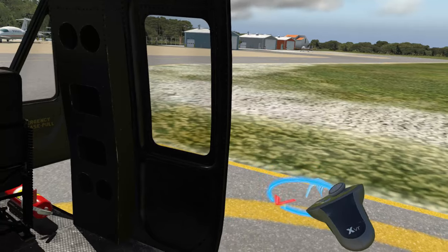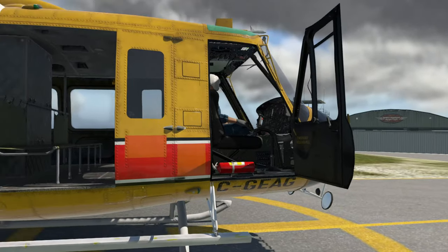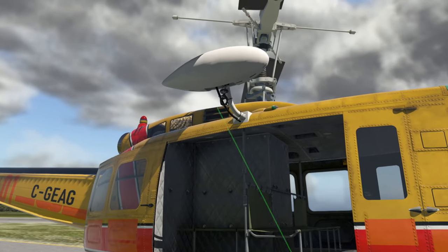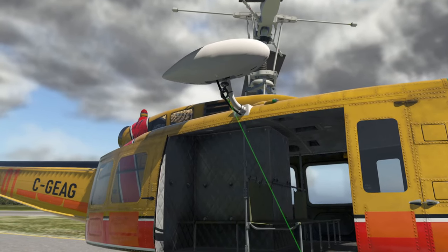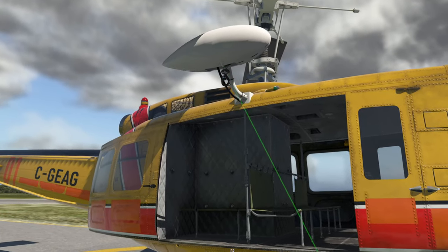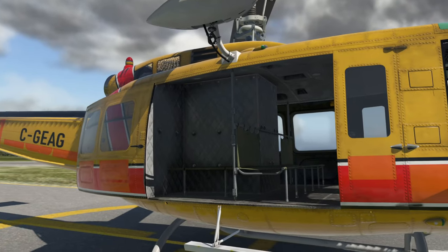So once again, there we go. All right, so there's our external hoist. This is probably more familiar to you if you're used to seeing helicopter search and rescue operations. Typically, it's just a fixed hoist that's sitting on the side there.